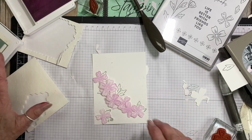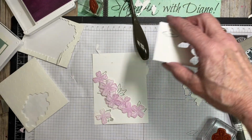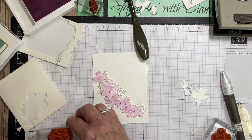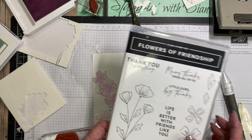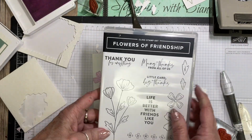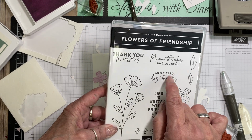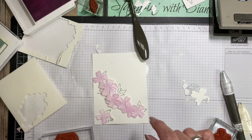All right. In any event, what I'm going to do is then put my sentiment on here. And this stamp set has beautiful sentiments. I love this. Life is better with friends like you. That could go there. I like this little card. Big thanks. Many thanks from all of us. And thank you for everything. It's a beautiful thank you one. I'm thinking maybe this little card, big thanks.